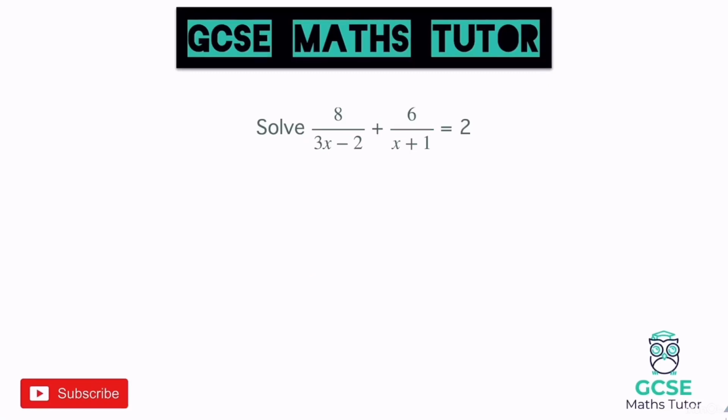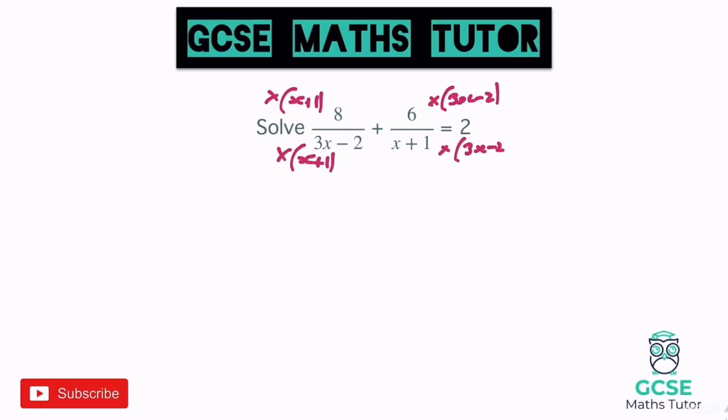Okay, so we've got some more algebraic fractions here. Now we're adding these together, so we need a common denominator. So I've got to solve an equation here, but I've got to get these algebraic fractions added together first before I can do that. So if we times this left-hand fraction, top and bottom, by x plus 1, and also times the top by x plus 1, that's going to allow me to get a common denominator as long as I times the right by the left denominator as well, which is 3x minus 2, just following normal fraction rules there. So times that by 3x minus 2.